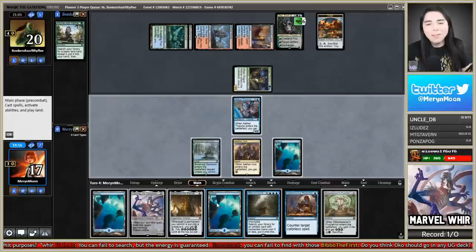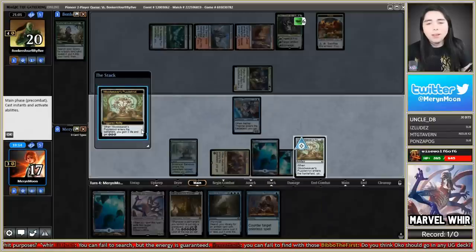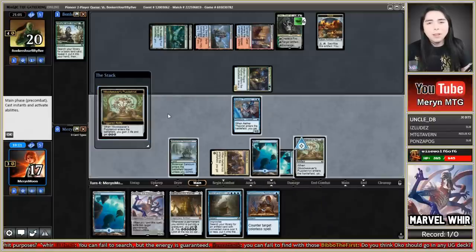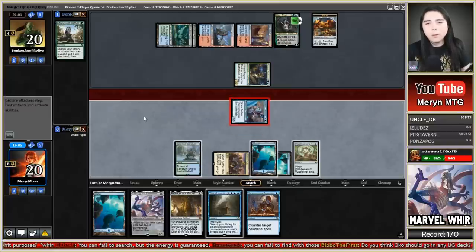Okay, I'm kind of scared to slam Marvel here. I'm just gonna slam the Woodweavers, and then I'll play Marvel with Ceremonious Rejection backup here. I don't think I'm gonna chump block, so let's just attack Oko.